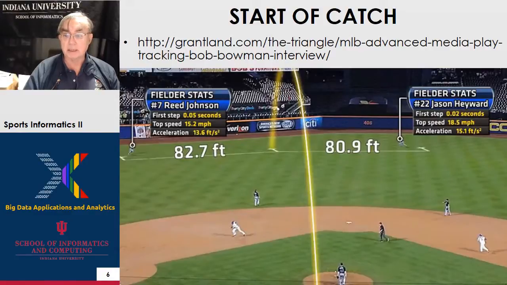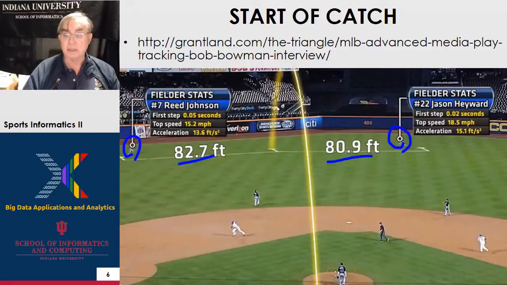And here you actually see this done in real time. The person is starting off here, and this other fielder starting off there. We can see this fellow has slightly longer to run than this fellow, and this is the fellow, Jason Heyward, who actually does the catch.